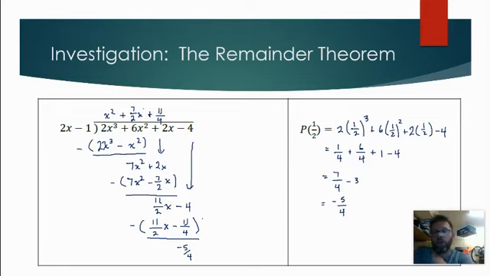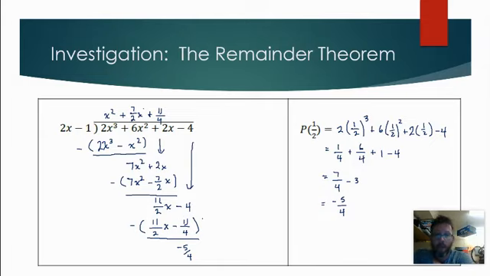Now 2x goes into 7x squared, so 2 doesn't go into 7 a whole amount of times. It goes in 3.5 times, or 7 over 2. So 7 over 2x multiplied by 2x minus 1 gives you 7x squared minus 7 over 2x. And then you just got to be careful with subtractions. 2 is like 4 over 2. Subtract negative 7 over 2, so like you add, you get 11 over 2. And 11 over 2 divided by 2 is 11 over 4.